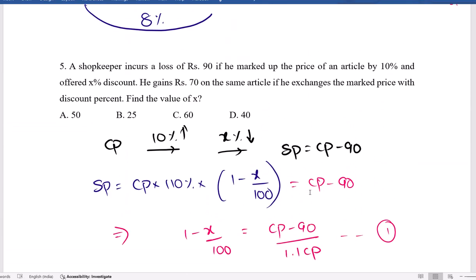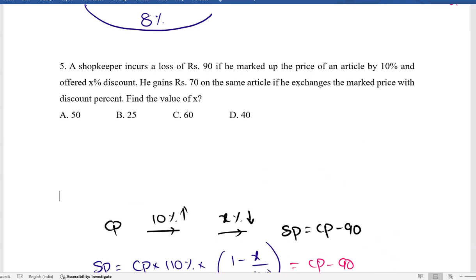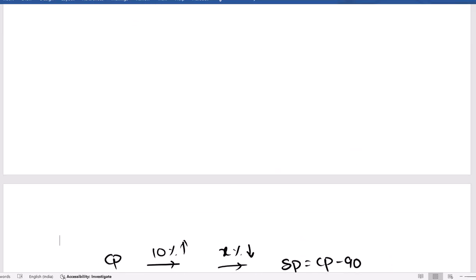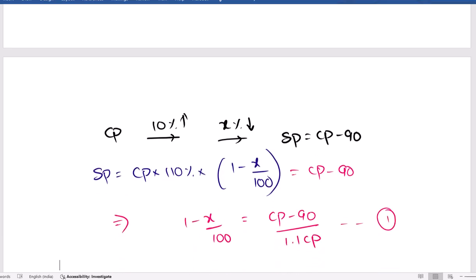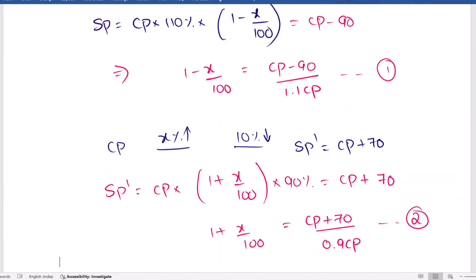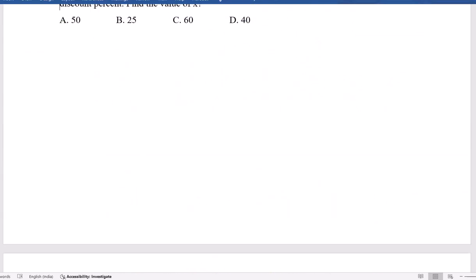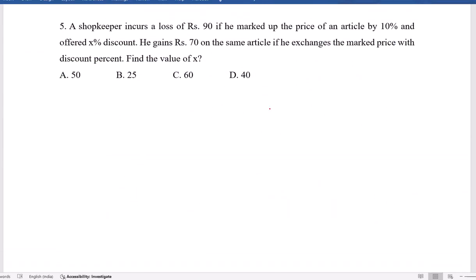That's one method. The other method is doing trial and error. So let's see. This is one method. I think you got the idea that equation solving is pending, right? So you can solve that equation, calculate CP and calculate the x value. That's one side of the coin. The other side of the coin, I'm doing trial and error. How, sir? Let's take x value equal to 50.